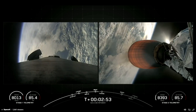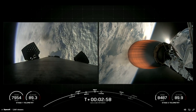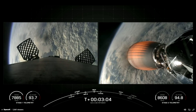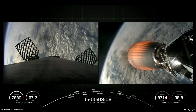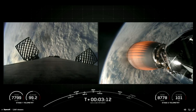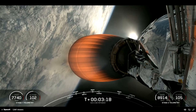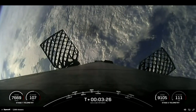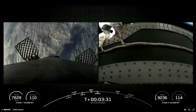You're now getting a live view from our MVAC and stage one camera. We did just successfully cut off the nine Merlin 1D engines, separate the two stages, and light the MVAC engine. We're coming up on fairing separation in around 15 seconds. Fairing separation confirmed — both vehicles are following nominal trajectories.